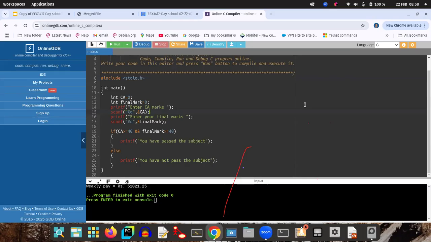And this ampersand indicates the memory address of this variable. When we input some value into the variable, the value goes to the memory address of this variable. So we have to write the ampersand sign here, and also here when you are inputting.